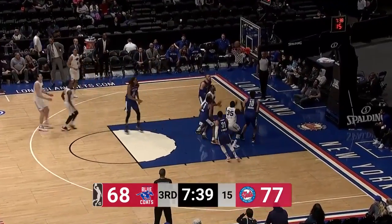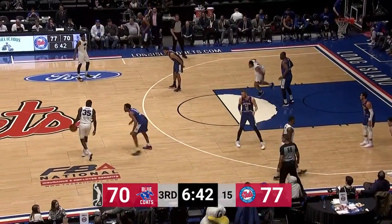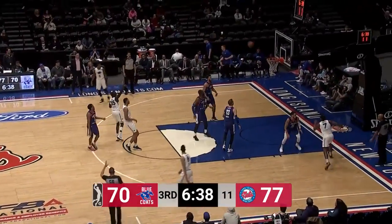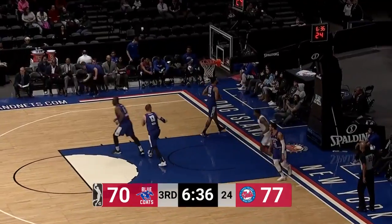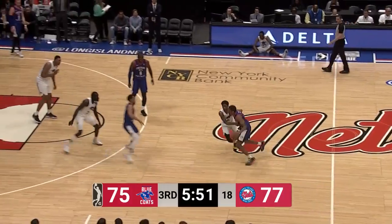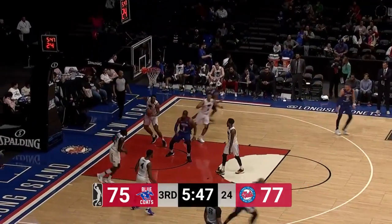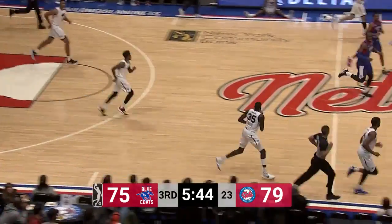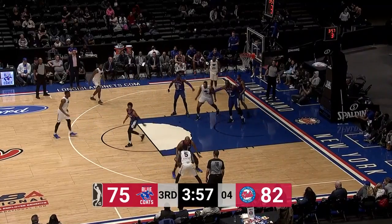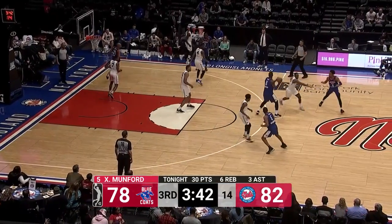That pass from Kennedy and the presence of mind from John and Moussa to catch it and go right up immediately. Mariel Shayok — first three-point attempt of the game — only four points on four field goal attempts in 20 minutes for Anderson. Shayok knocks down the straightaway three, Delaware back within four. Played two games in the NBA for the 76ers this year, finally making his debut in early February. Jeremiah Martin up to eight points. Xavier Munford splashes one — it's a four-point game.